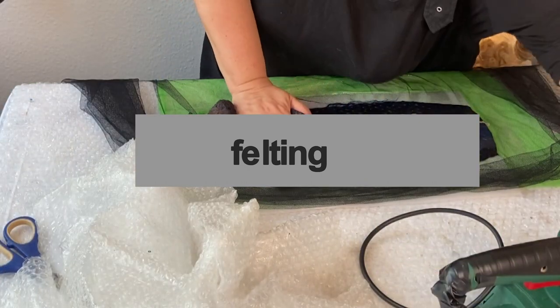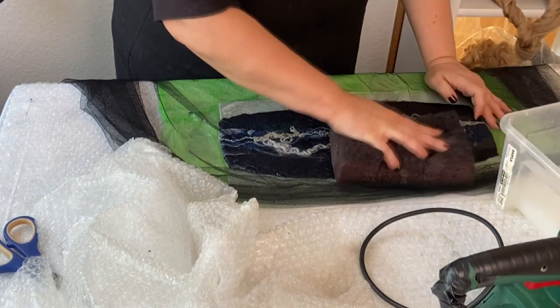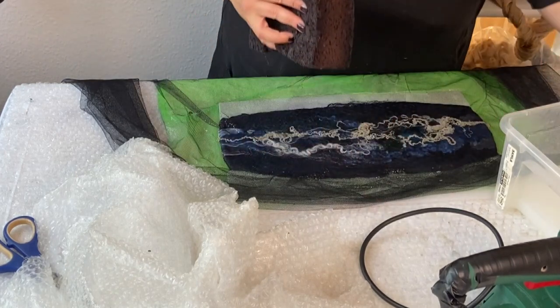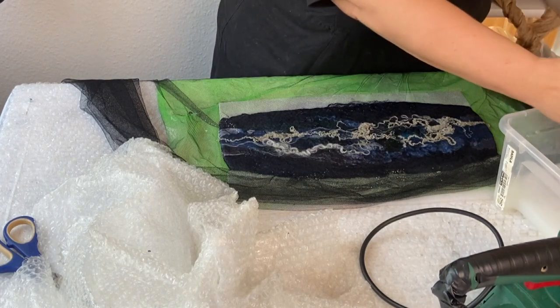I start felting. I spray my work with water, cover with the synthetic netting, and then sprinkle well with soapy water using a spray bottle. Then, I press well with the car sponge. Then I remove synthetic netting and start sanding with the electric sander.